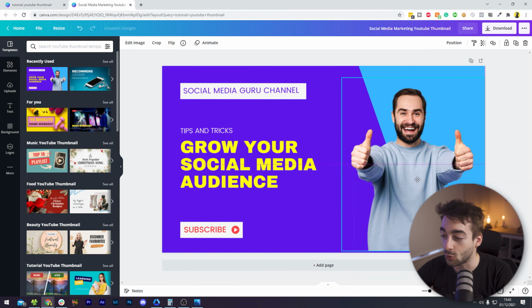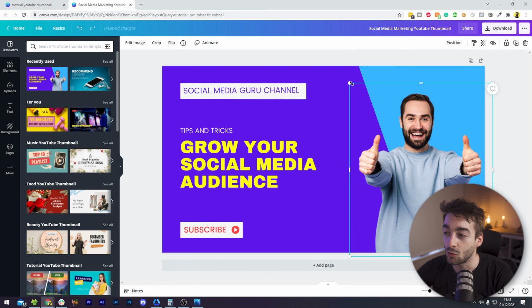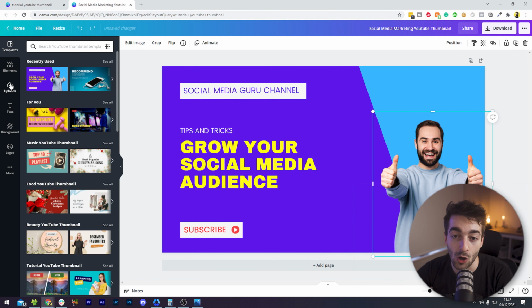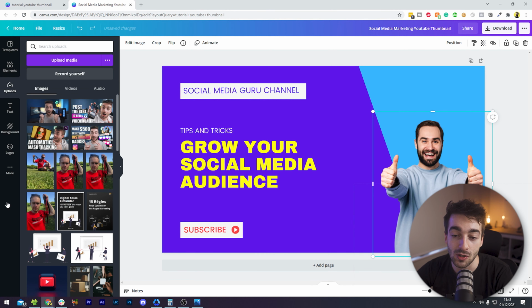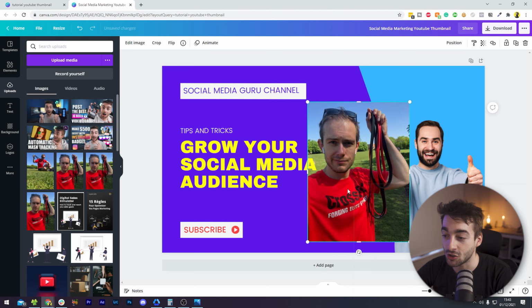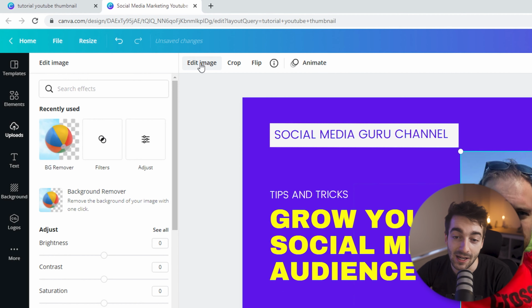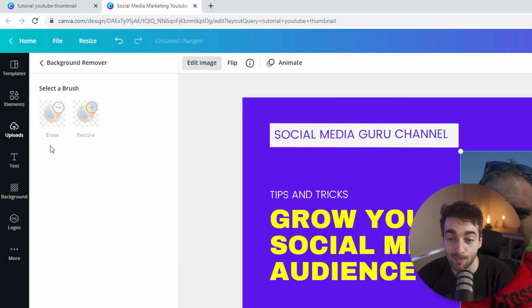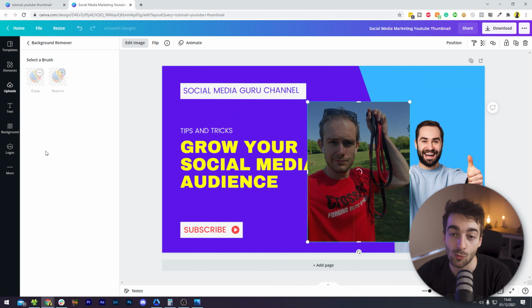You can drag around all of these icons and texts, resize them however you want. If you want to add your own images, just head over to upload and then bring in your photo. Now a cool little thing that Canva does is if you actually drag in your picture just like this, and then you click on edit image, you can click on remove background, or it's called a BG remover, which is background remover. And what it'll do is actually analyze your photo, and then it'll remove all of the background in your photo. And it's surprisingly super powerful.